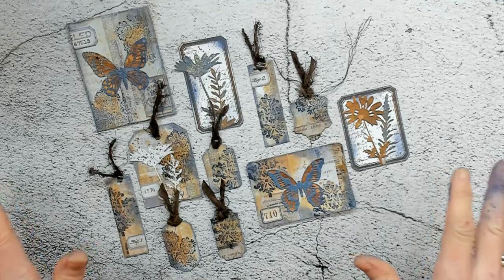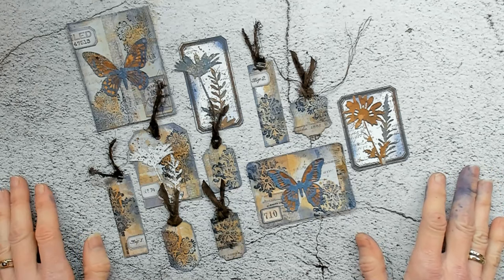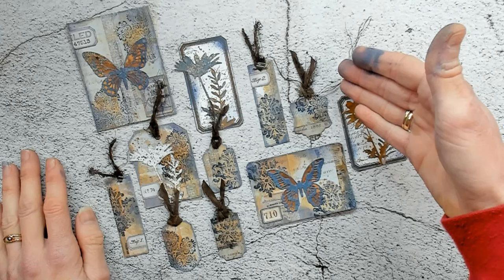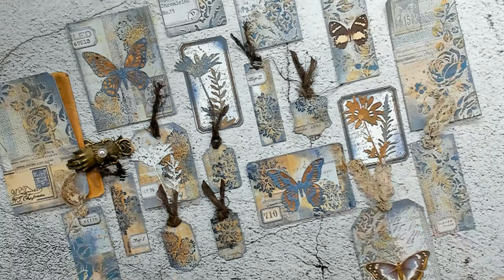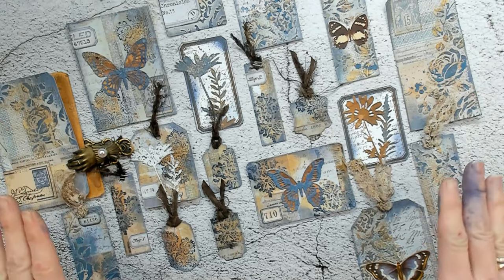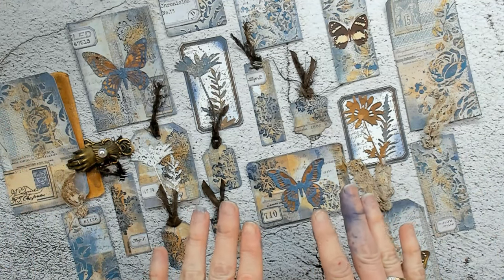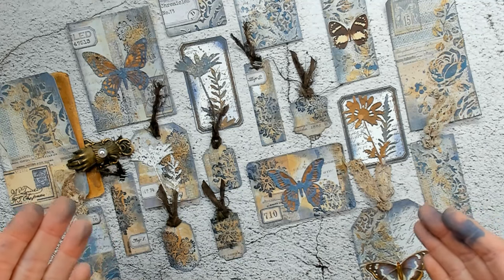So that was the whole process of decorating and embellishing, a little bit of stamping. And in the end, I did not videotape that, but it is clear when you see it, I have put some fabric through the holes of the labels. I have also put my other papers from my last video around the papers that we just created to show you that everything is going well together.